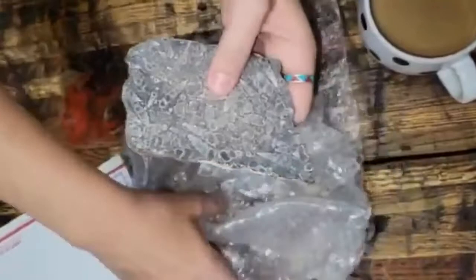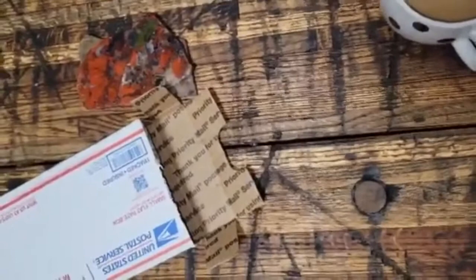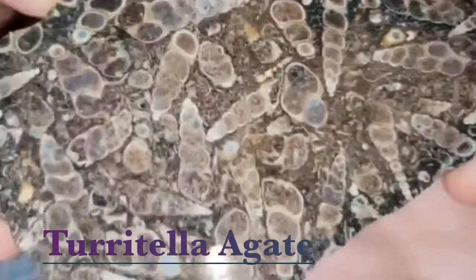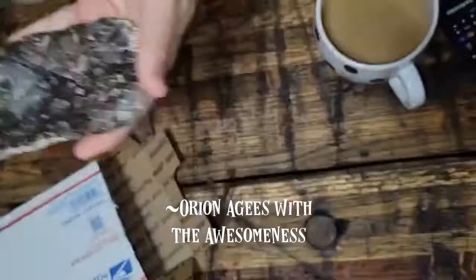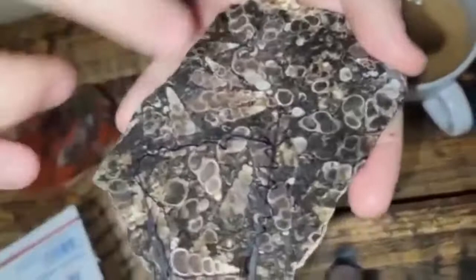Oh yes, oh goodness. My grandpa had some of these. Look at all the little crystal pockets in there. Oh my God, that is amazing. What does the other side look like? I think he was going to make a cabochon. Look at that — when I get my machine up and running, or my saw, I'll definitely cut that piece out. I see right there, it's got like the full top of it — that's a perfect shape to it.